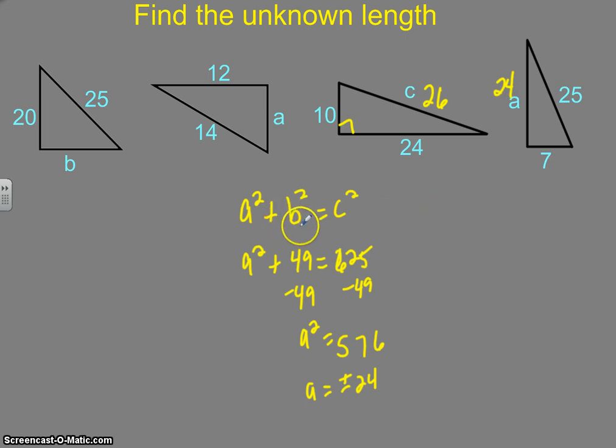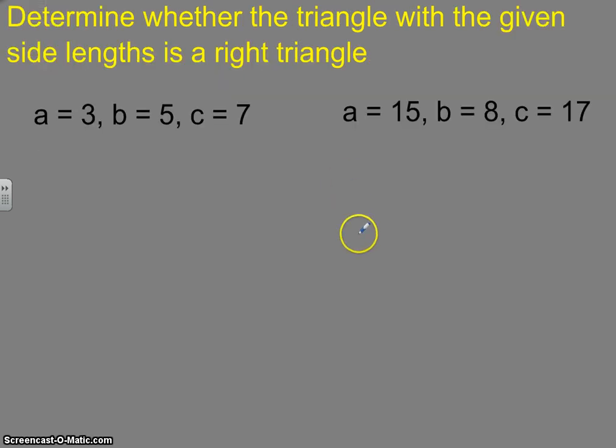Again, we're just substituting into the formula, and we're solving. Most of these are just 2 steps that we're solving when we solve these equations. Let's look at another one. Okay, this is actually the last example, so it's a very brief section. We're just going to see if the sides form a right triangle. And again, we're using our formula, A squared plus B squared equals C squared. Now, if when we place these numbers in the formula, it's true, then they form a right triangle. If it's not true, they do not form a right triangle.